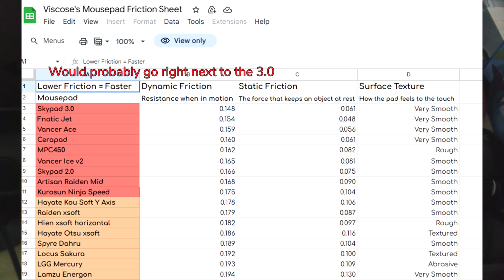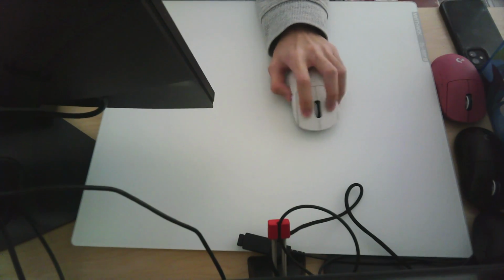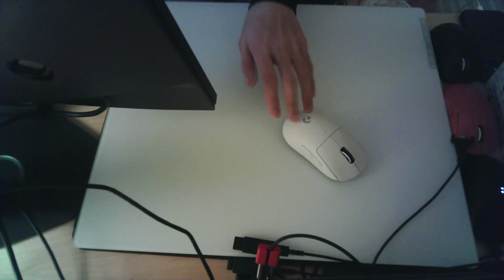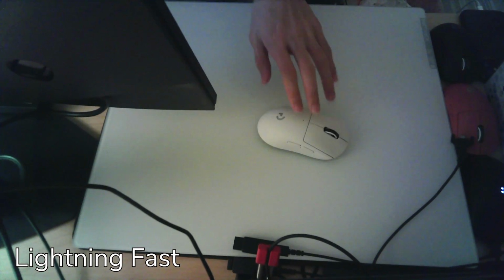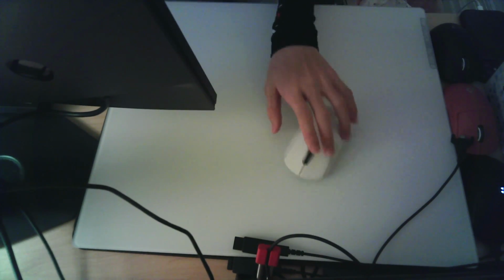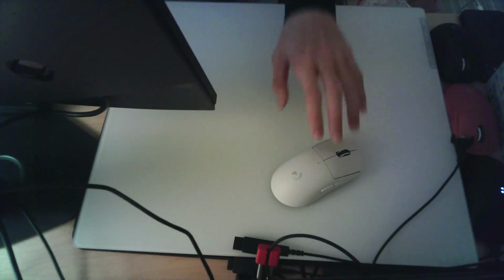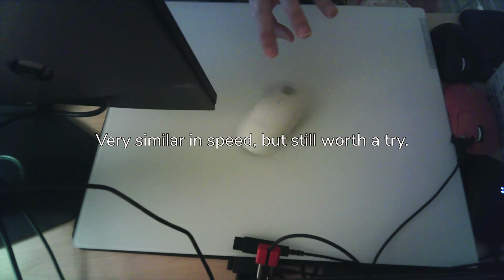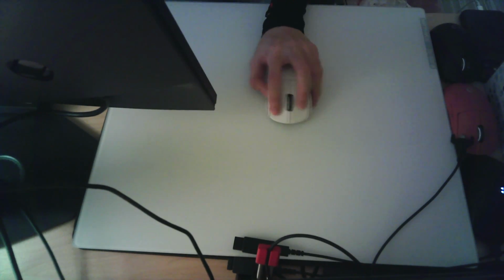As expected, the Skypad 4.0 has very low static and dynamic friction. Specifically, the exceptionally low static friction implies that the player needs to have a level of mouse control where they are able to stop their own motions without relying on the mousepad friction to do it for them. This also means higher attention may be required to control micromotions in clicking situations. I'd say the speed is the same as the 3.0, but it is still worth the upgrade because of the aforementioned smoothness difference and glide consistency.